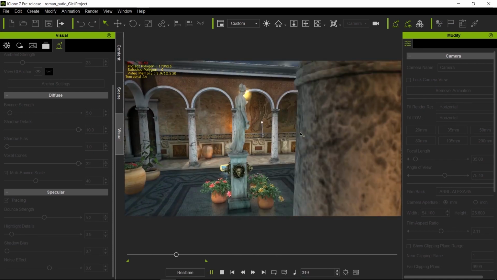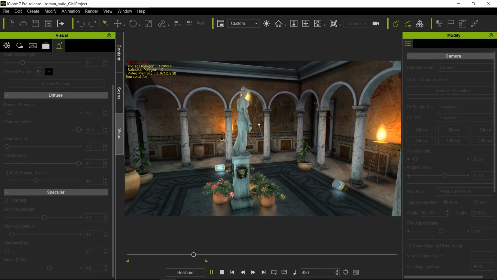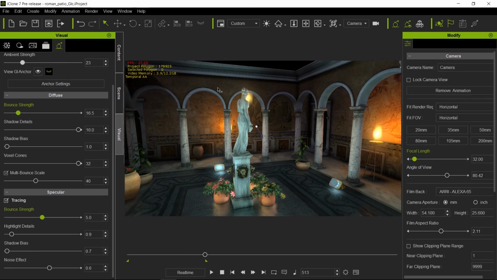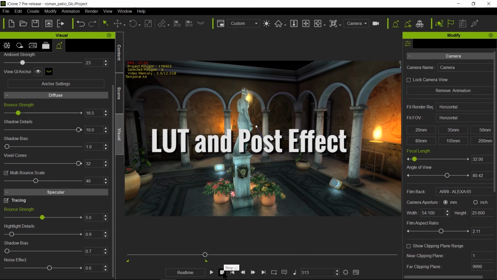Sorry, the capturing is actually making this stutter, but otherwise it will be perfectly smooth. On the playback, we are getting about 27 to 30 frames per second, so that's pretty good. And so what's next now is we're going to cover a little bit about LUTs, or lookup tables.